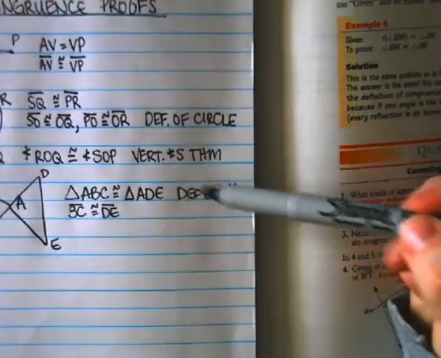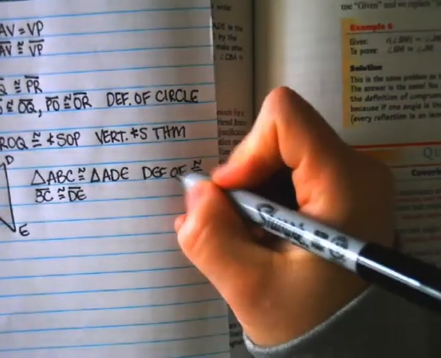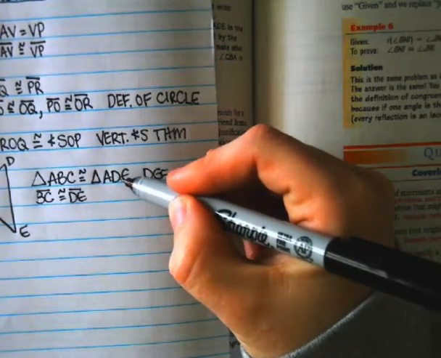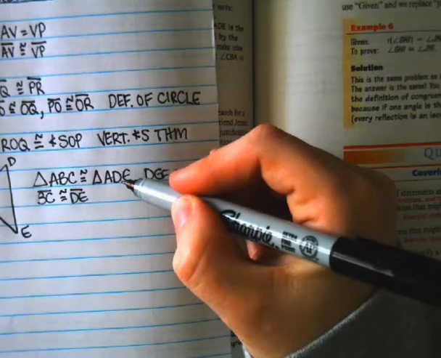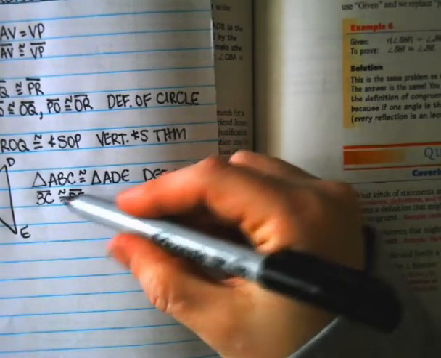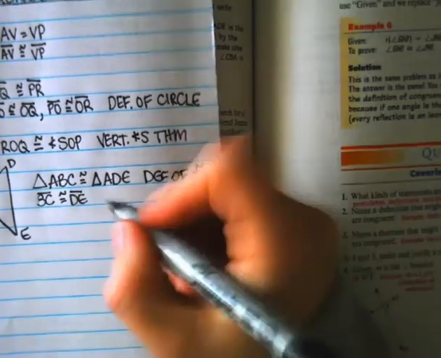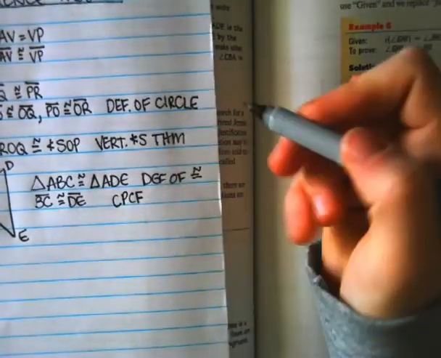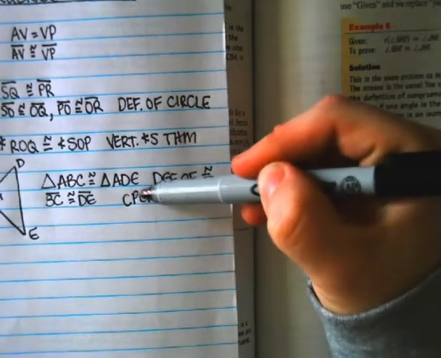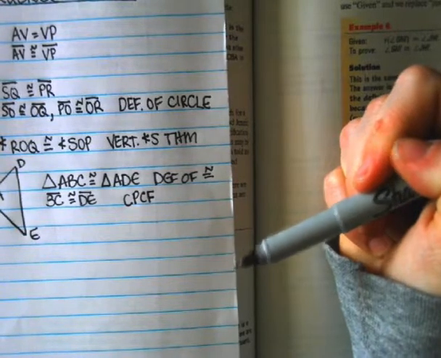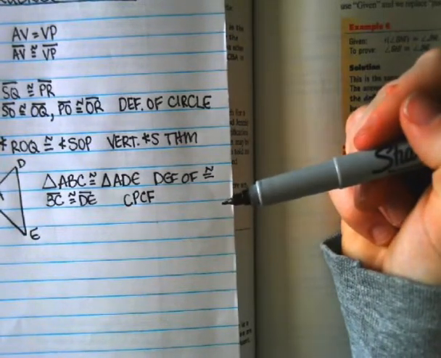Well, we've already shown that the triangles are congruent. And in section 1 we said if we know the figures are congruent, then we know the corresponding parts are congruent, which these are corresponding parts of congruent figures. So if you remember that abbreviation, corresponding parts of congruent figures, that would be my justification there.